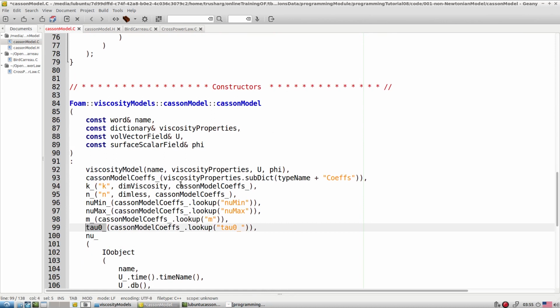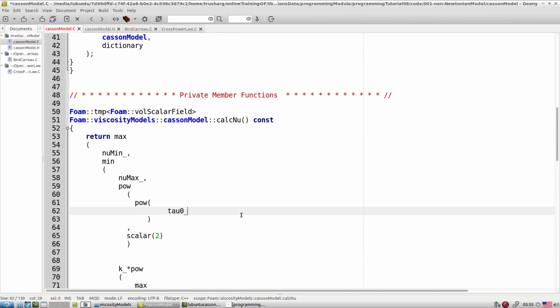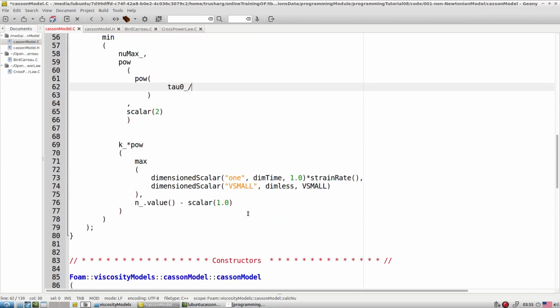Let's say control C, power of tau y divided by, okay, we have a strain rate, but when something goes as a division, it's always better to use a tiny value.